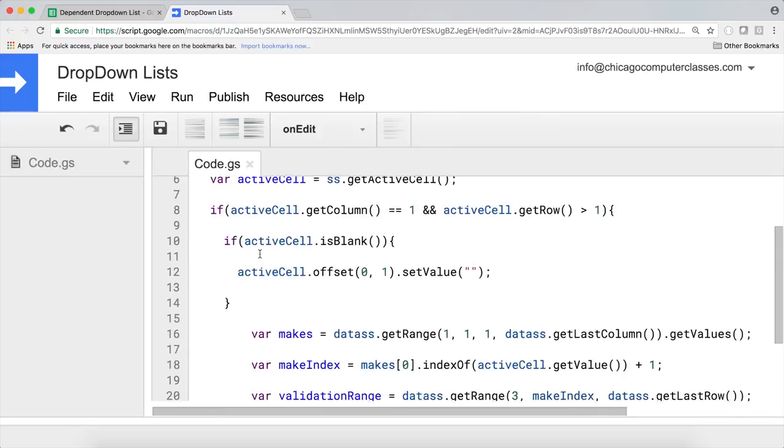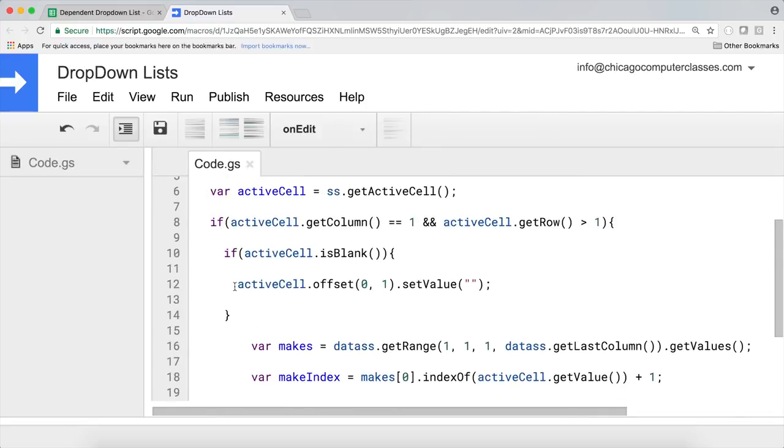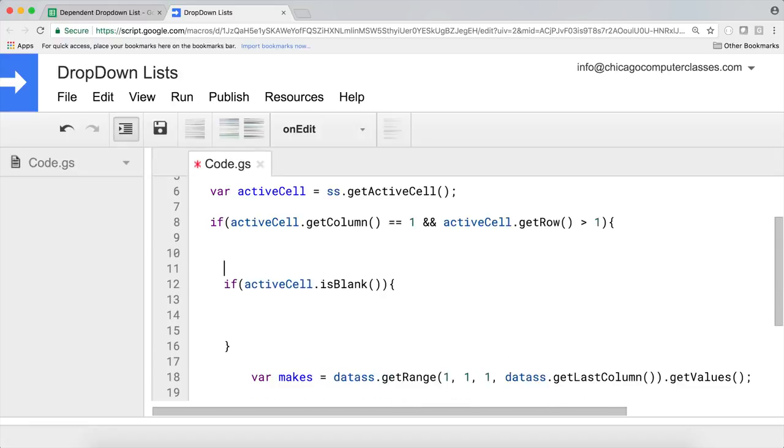So, and I'm starting to think that we should set it to blank anyways in all cases, because if we're selecting something from the list, then we should set it to blank so they can use the data validation to take care of it, which means I don't have to put this inside of this if function. I can just clean it up first.